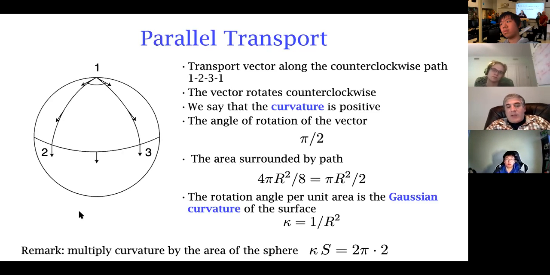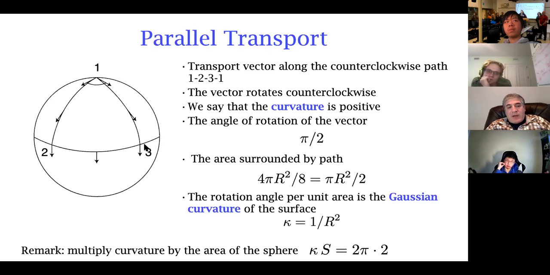If you transport the vector parallel to itself on the plane, you will definitely get back to the same vector. But here, the vector rotated counterclockwise, if you look from top, by 90 degrees, pi over 2. And we will say that if the vector is rotated, there is a curvature. So the space is curved. That's a signature of curvature. In this particular case, we can even quantify. We say that the rotation of the vector is pi over 2.